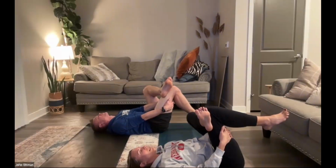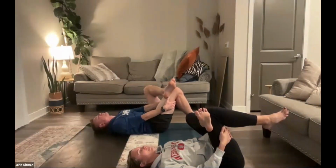When you're in these poses, still using the breath work that we were doing at the beginning. Coming back to your breath. Always keeping your eyes heavy. Unclench your jaw.